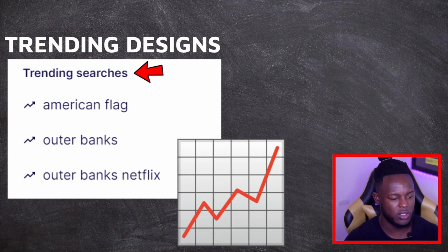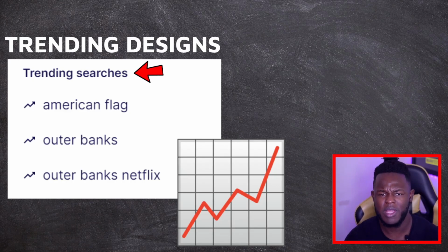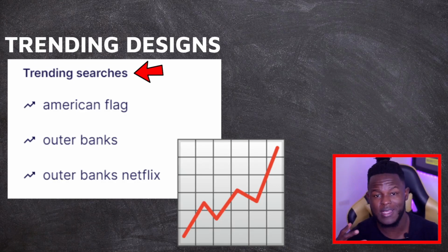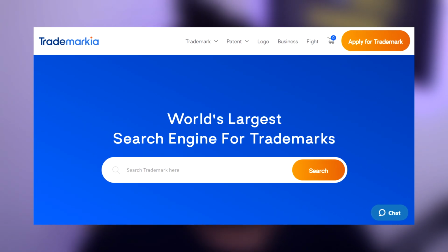And on the image you can currently see on the screen, it's showing some trending searches that popped up on Redbubble. And the main reason I chose this is because within this, there were actually some highlighted niches that would fall under trademark. Now, the main reason I wanted to show that under trending designs was so you guys understand that with trending designs, there could be the issue of trademark problems and designs potentially getting taken down, which is a main disadvantage of jumping straight into trending designs without actually doing your research. So if you are someone who's looking to cover trending designs or who is currently covering trending designs, you want to use websites like trademarkier.com just to trademark check your designs and double check to make sure that they're safe.